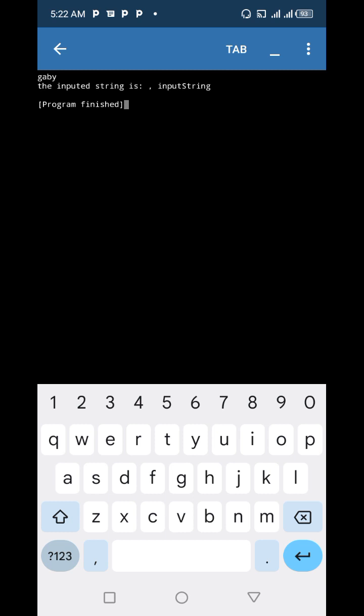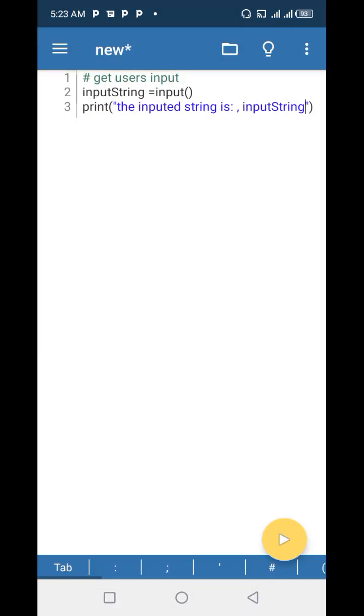Oh, I think there's something wrong with that variable there. Let me go and check. It should be Gabi. I hope you guys noticed the error there.